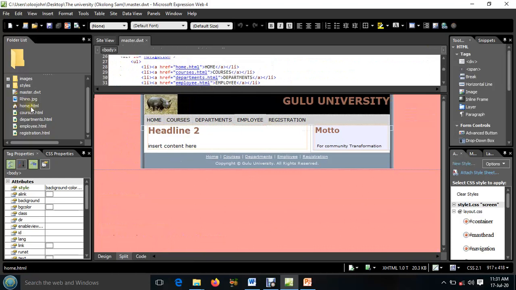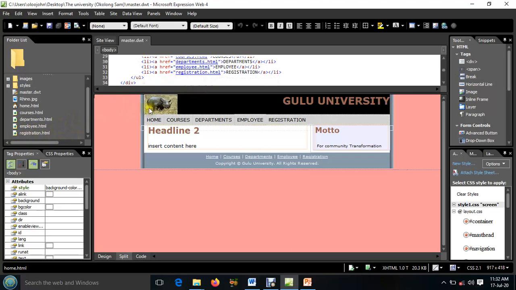You see here also if the spelling is the same. You come to the second one, courses, and check if the spelling is the same. Departments.html, departments.html. Then employee.html, employee.html. Lastly, registration.